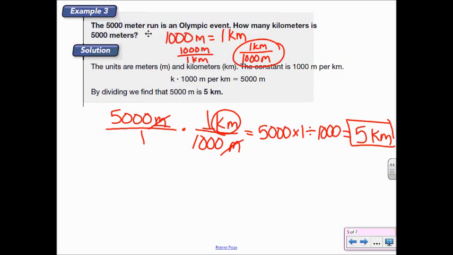The way that the book does it is they do a multiplication-division problem, and they write out that the number of kilometers times the number of meters per kilometer equals 5,000, and then they know, well, to get this one, I'm going to have to divide by this 1,000 here. It's not as intuitive to me to do it that way. If this way makes sense to you, then feel free to do it. I like the visual fraction way because as soon as I write meters on top, I know that it has to go in the bottom of the next one so that it cancels out. And that way I'm always guaranteed to be multiplying and dividing correctly.